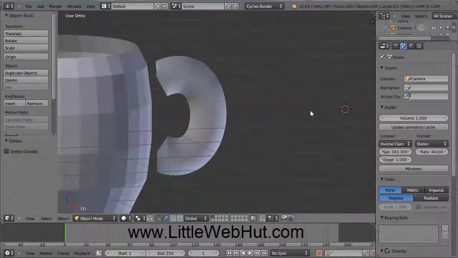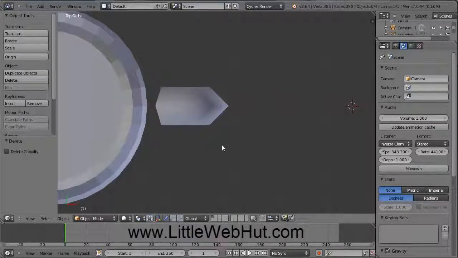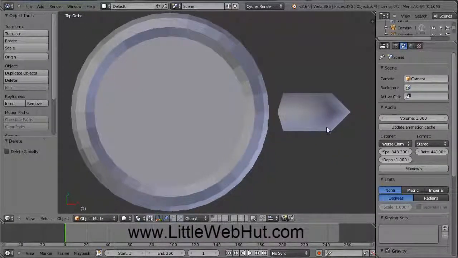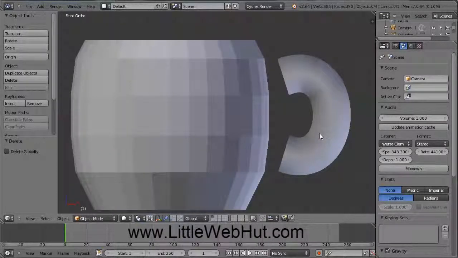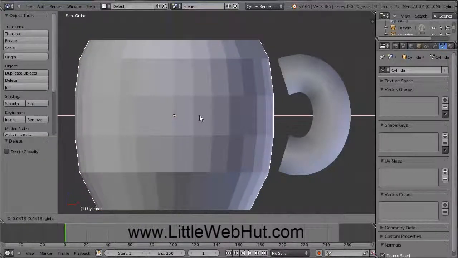So press the number 7 on the number pad so that we can go into top view, and then I'll press the Shift key and then press and hold the middle mouse button while I drag this over to pan the view. So the handle looks like it's lined up properly. So then next press the number 1 on the number pad to switch to front view. And let's move the cup a little bit closer to the handle. So right-click on the cup to select it, and then just grab this arrow and you can slide this over.